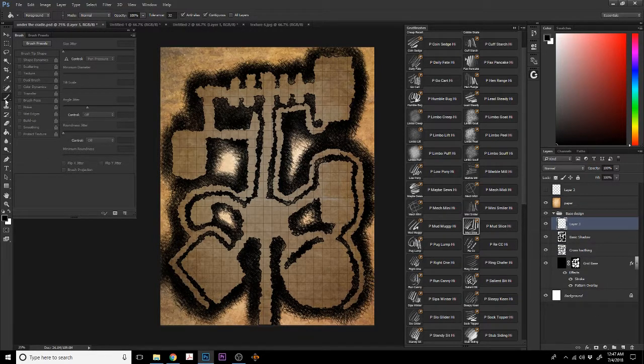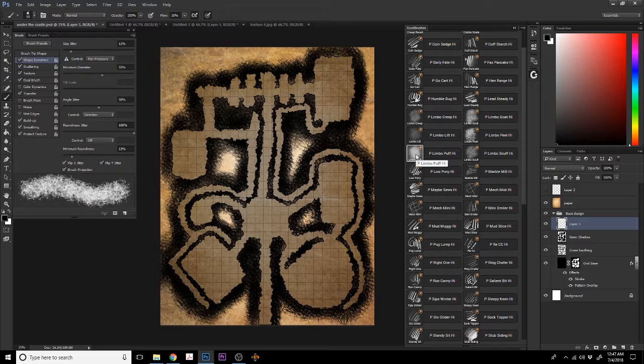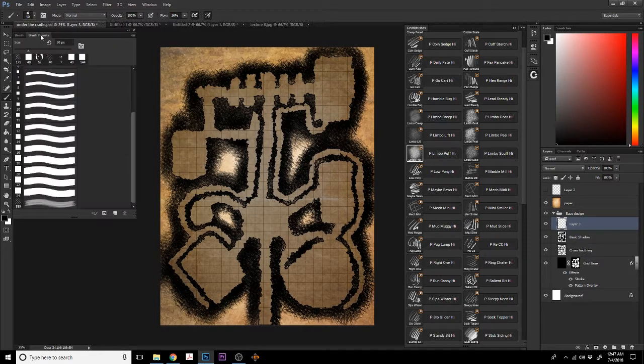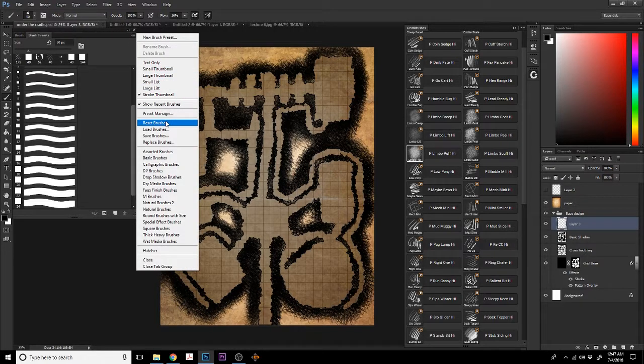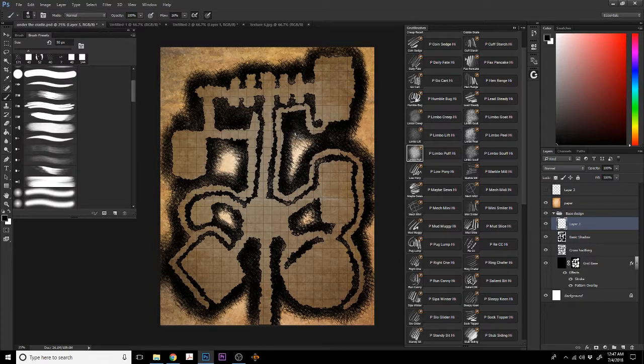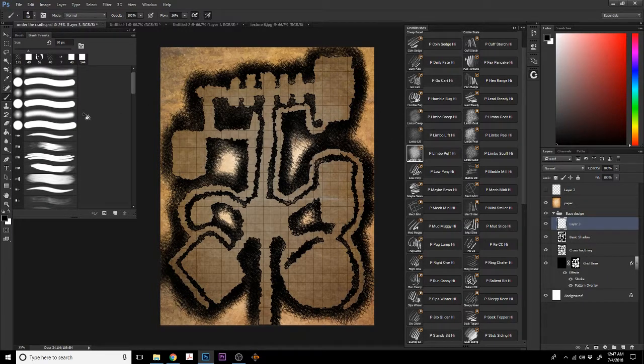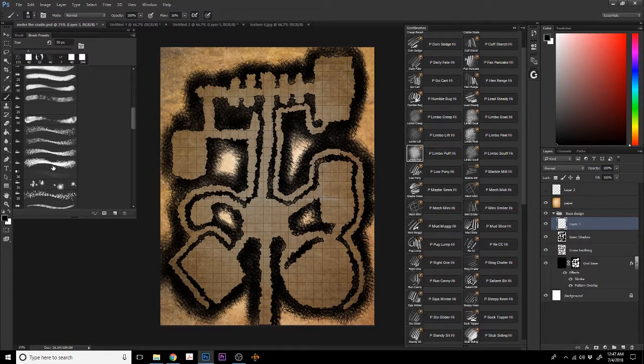We need to come over here to our brushes. I'm going to use my Limbo Puff High, but actually, you know what? Come over here to our basic brushes, our brush presets. I'm going to reset our brushes, and we'll go through here, and if you take a look, we have some stuff that works like what I've been using, honestly.